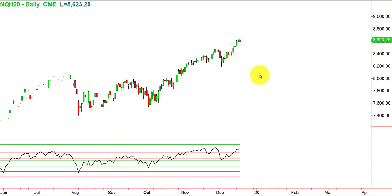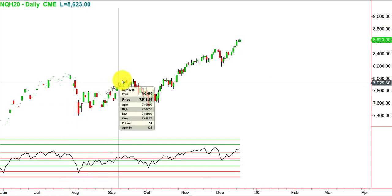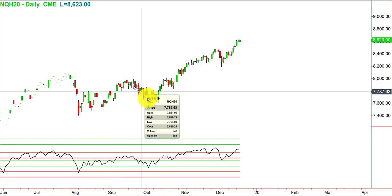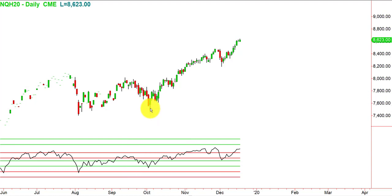Because when you move from one futures contract to another, especially for equity indexes, while the timing of the highs and lows are similar, so there was a significant low in early August, as there was in the prior contract in mid-September and early October, the actual price levels are different. So when you calculate projections from those levels, you have to update them for the new contract. I've done this in the full skinny lifetime, and I'll keep reflecting on those new levels in each day's report.